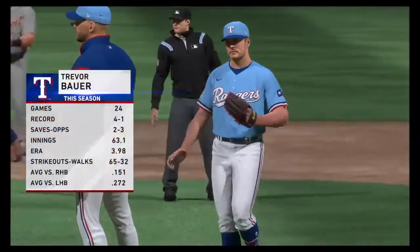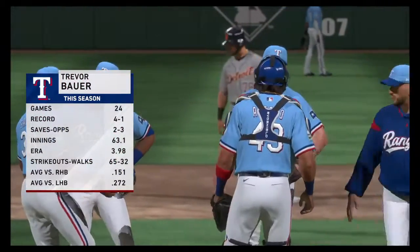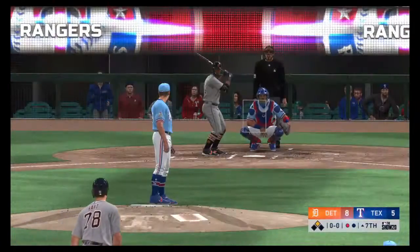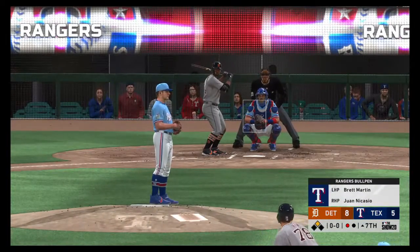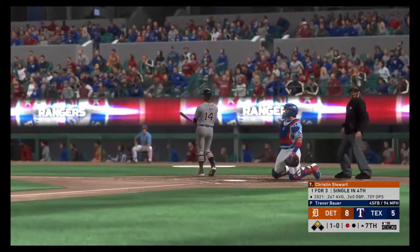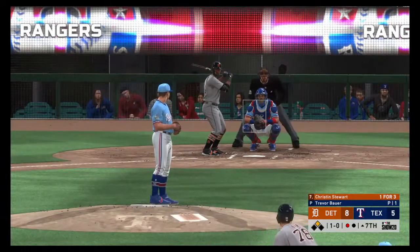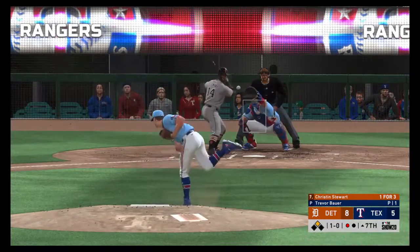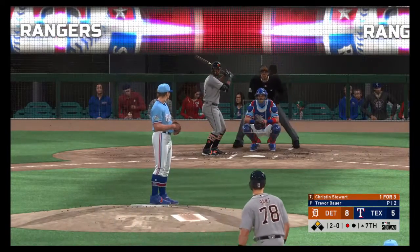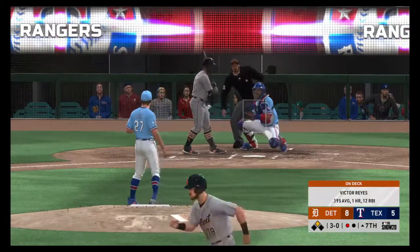Trevor Bauer will come on in relief here and appear in game number 25 on the year so far. Trevor Bauer. In now, Kristen Stewart, as he'll look at a fastball too high for ball 1. And facing right-handed pitching so far this season, Stewart hits in the 240s, so there's room for improvement in that regard. He'd be the first to tell you he's not happy with the batting average on the season, but he's found a way to get on base north of 350, working walks with an unbelievable eye at the dish. Outside, 3-0 now.